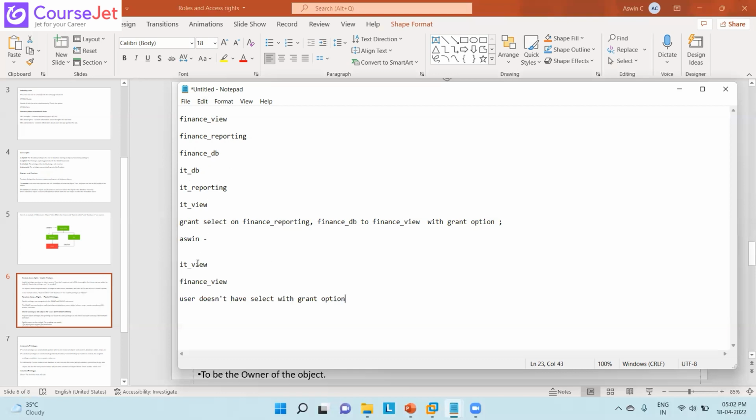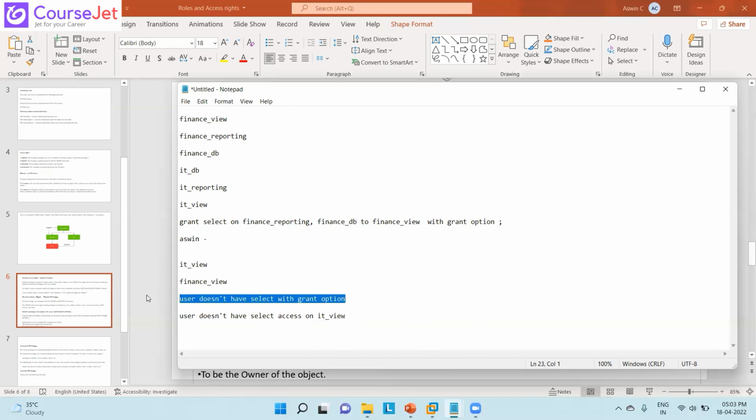But if he is querying only on IT view, then it will only show you user does not have select access on IT view. So from this error we will be able to understand whether he is doing a cross DB.